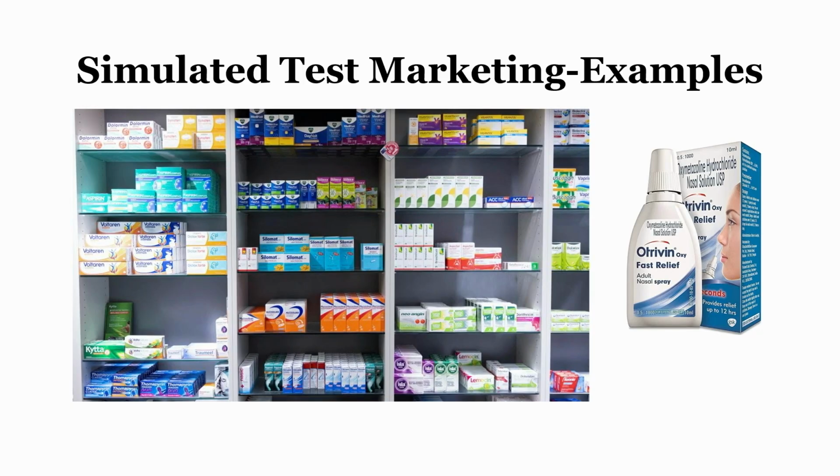This is an example from the medical industry where somebody is trying to find something to clear out their nose, right. So, they have some nasal blockage, preferably during the winters. This is the new product. This is an example, Otrivin, which is one of the very common nasal sprays, but just think about it as a new product in the market, right. So, how would they know whether to pick Otrivin or several other nasal clearing medicines which are there?